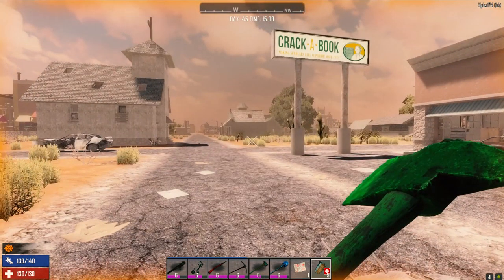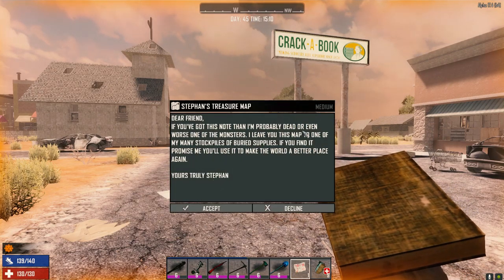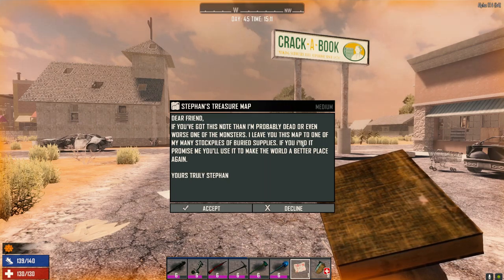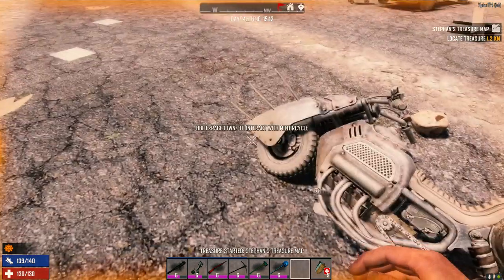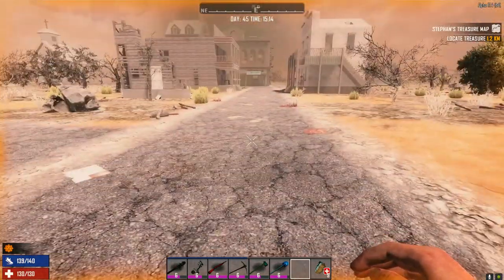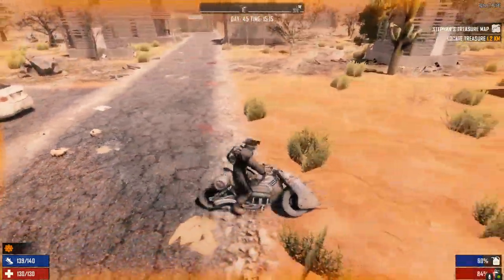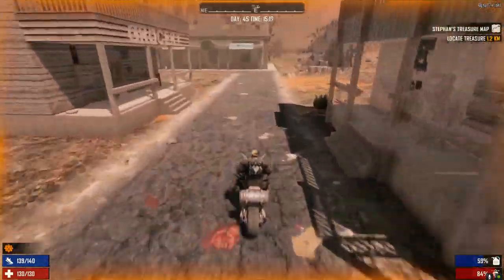All right, let's have a read of this. If you've got this, I'm probably dead or even worse, one of the monsters. I leave this map to one of my many stockpiles of buried supplies. Well, if you watch my other series, you'll know that was definitely fortuitous the last time. So we're going to go and do that right now. It's, what, 3:15? It's not that far away. Not for the motorbike, anyway.